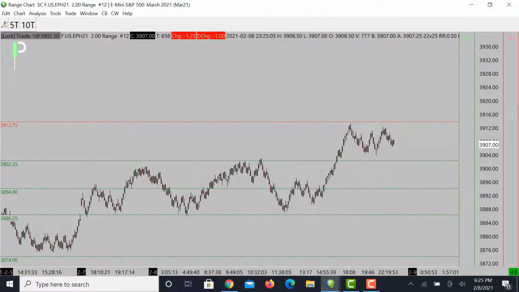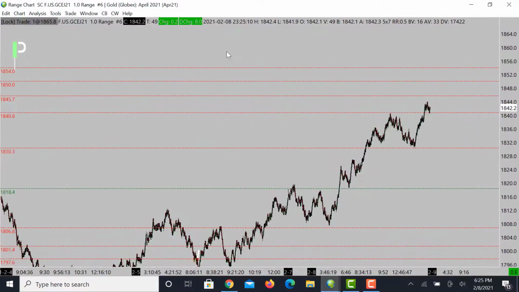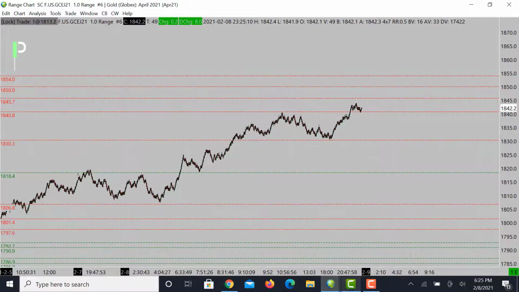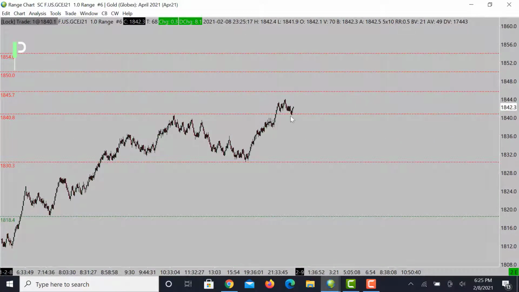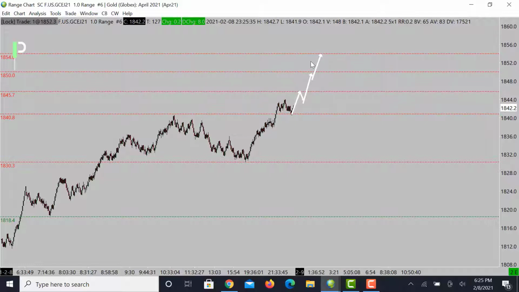Let's take a look at gold here on a 10 tick chart, give us an idea of what we're trying to do here. So gold, we are moving in a bullish move or a bullish trend as well. Nice movement to the upside. I got my next level of resistance sitting right at these 1845.7. So I am looking for the market to try to pull into that level, find that resistance. If not, and it goes right through, we're going to look for 1850, and then above that 1854 even is what I'm looking for. We got some more levels above that, but we'll just keep those up for now to see what the market's going to try to do.